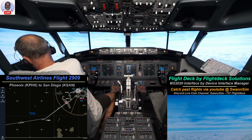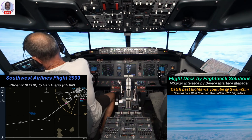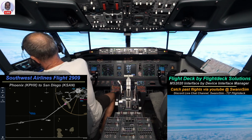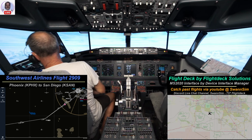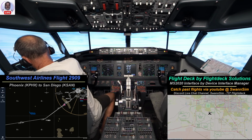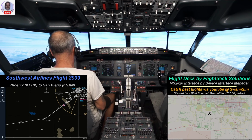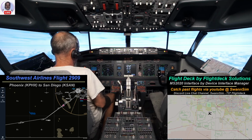And you know what? You don't need that front view anymore, because you're just looking at blue skies. So, let's see if I can do this. Give you a little moving map display there. Hopefully that's working. With the limitation to MS-2020, I'm amazed that I'm able to get this much out of her.